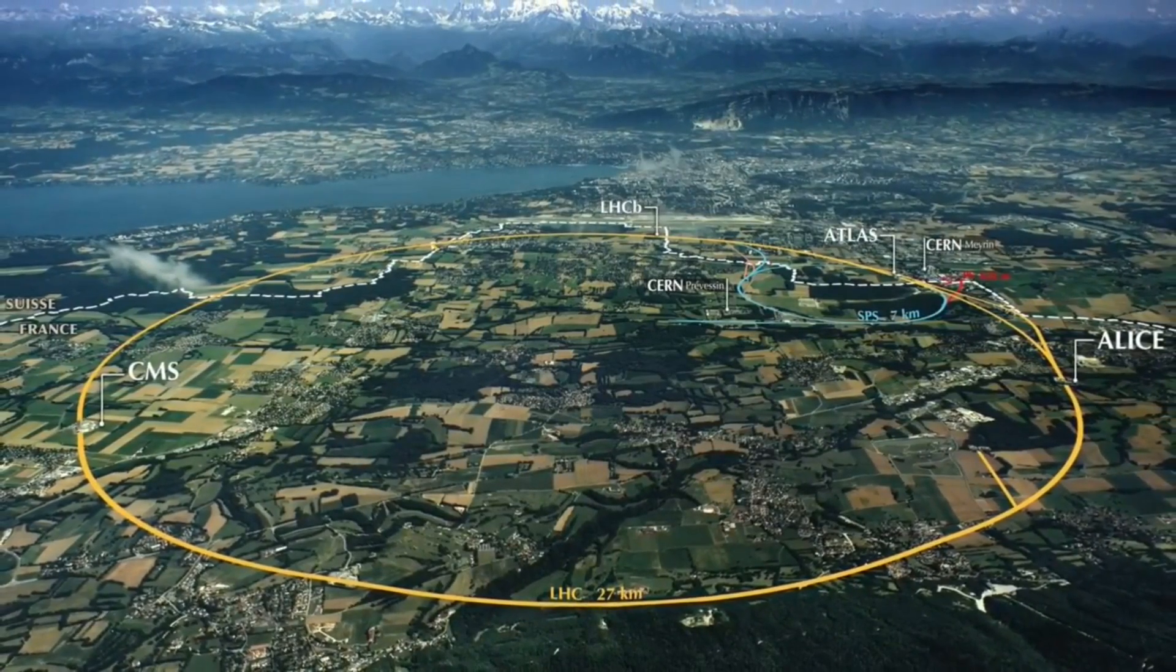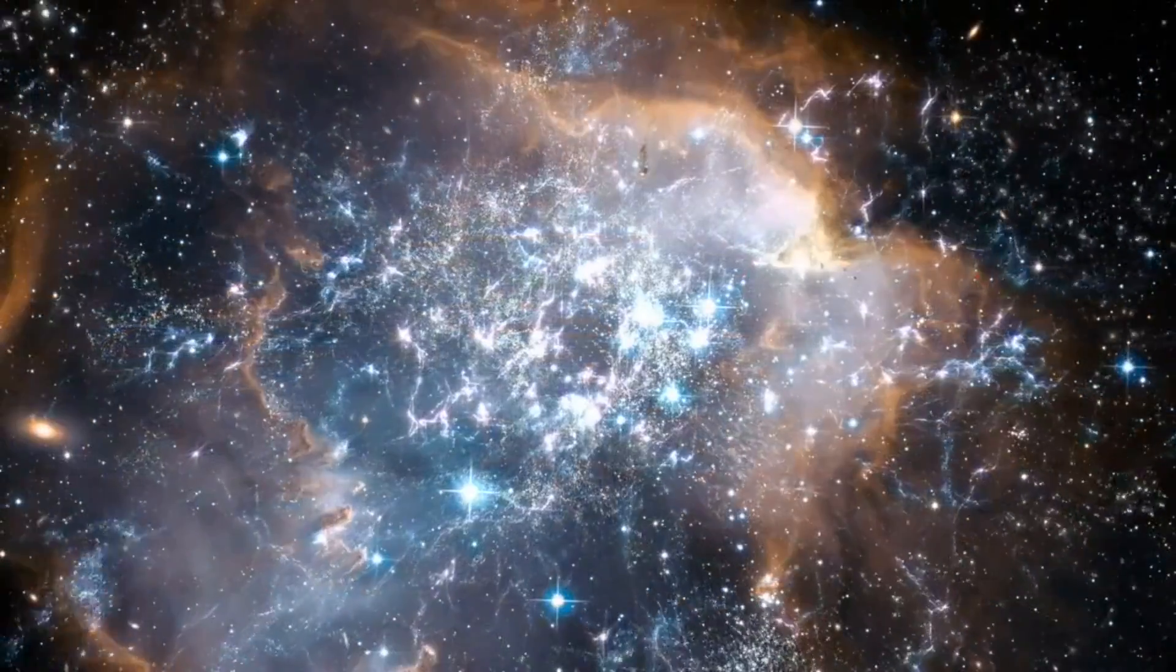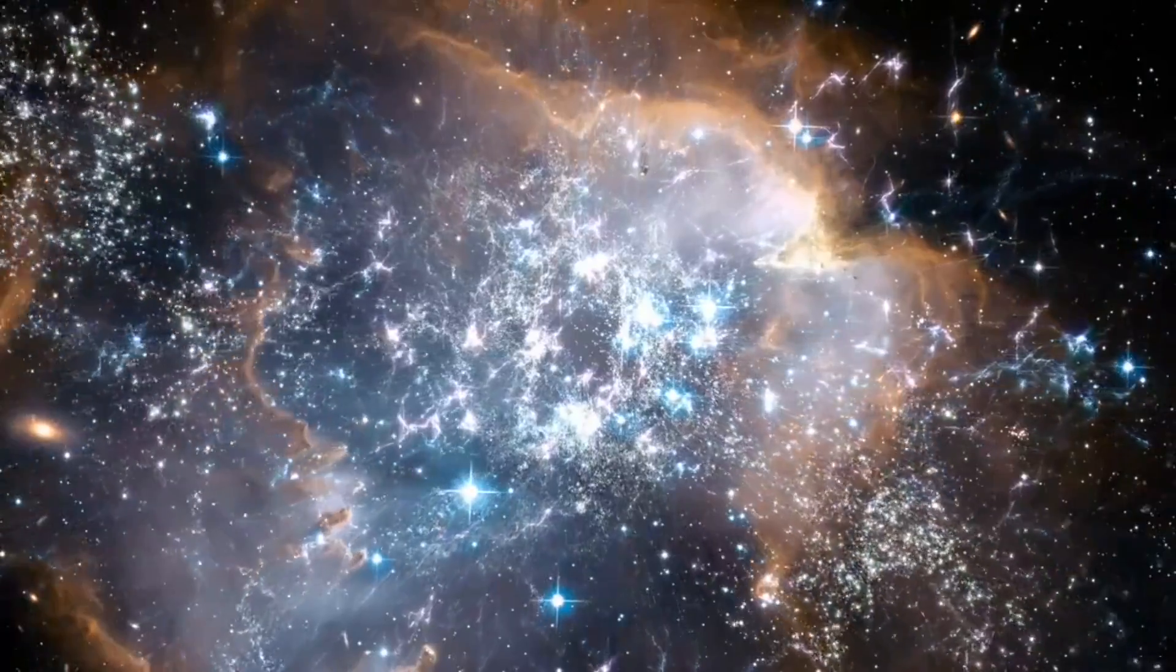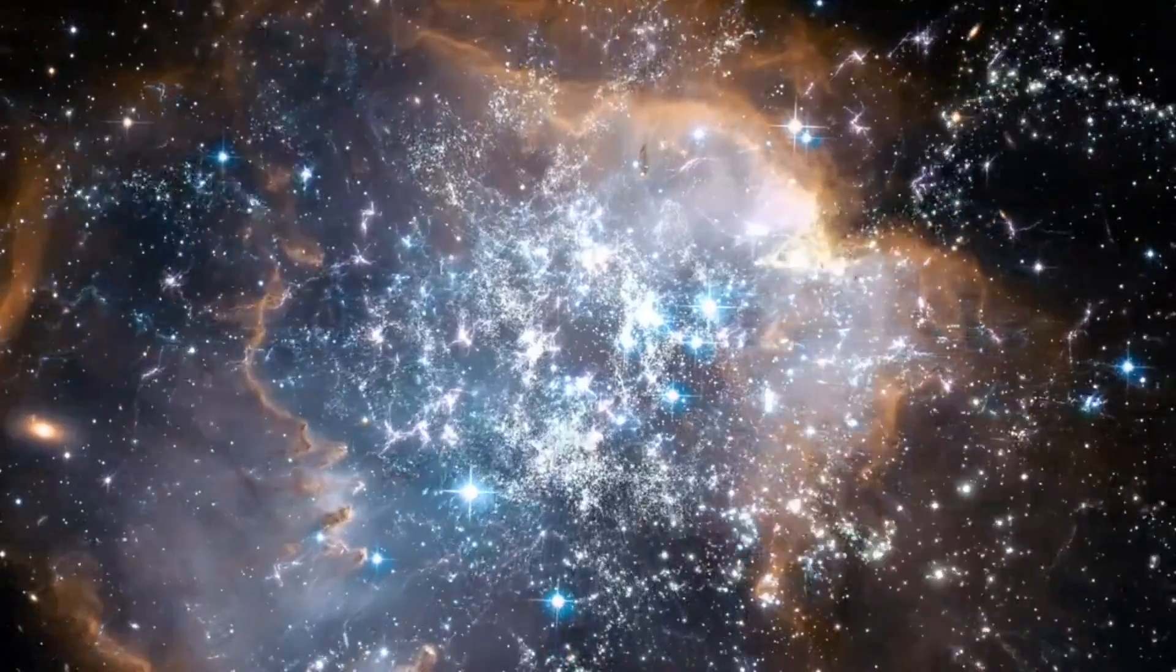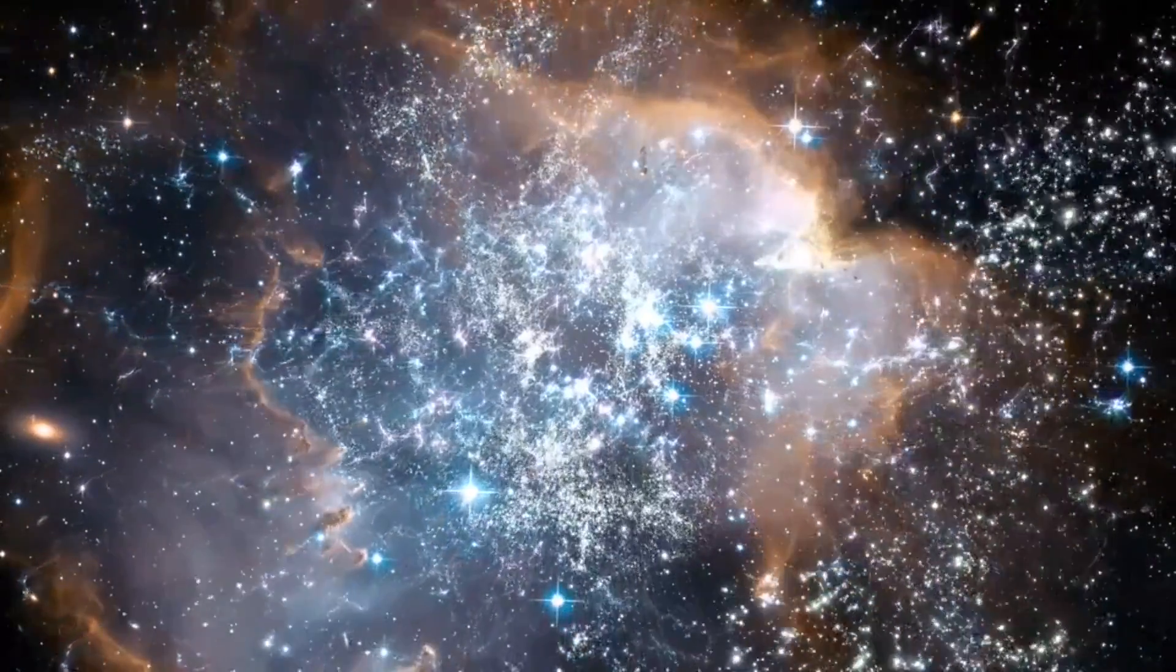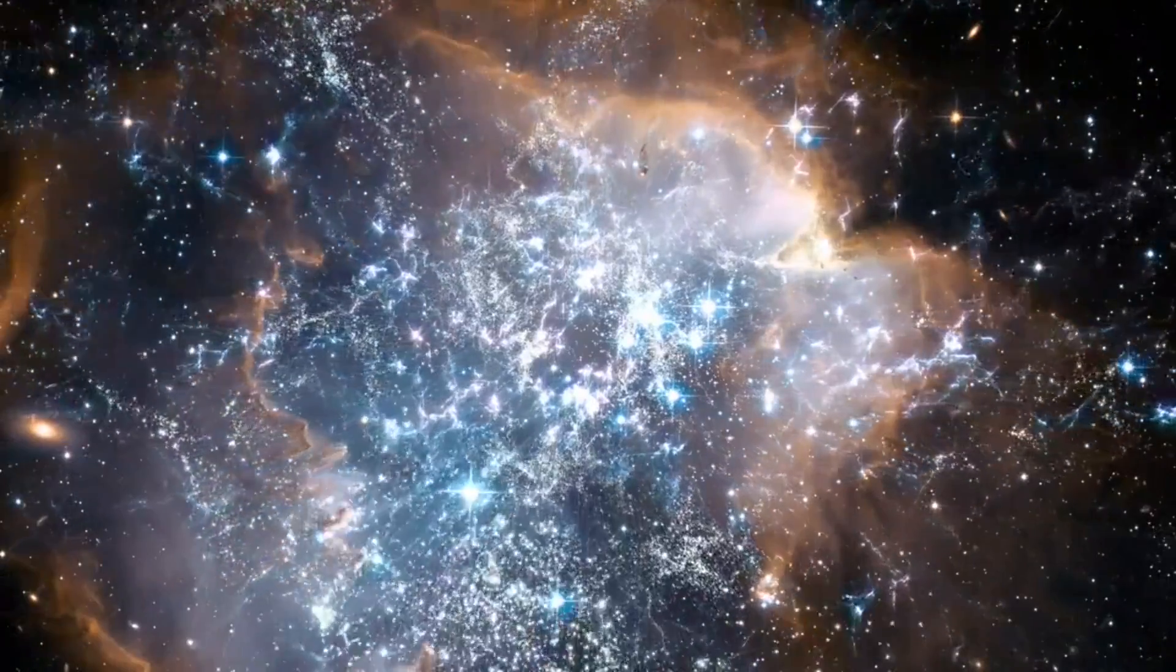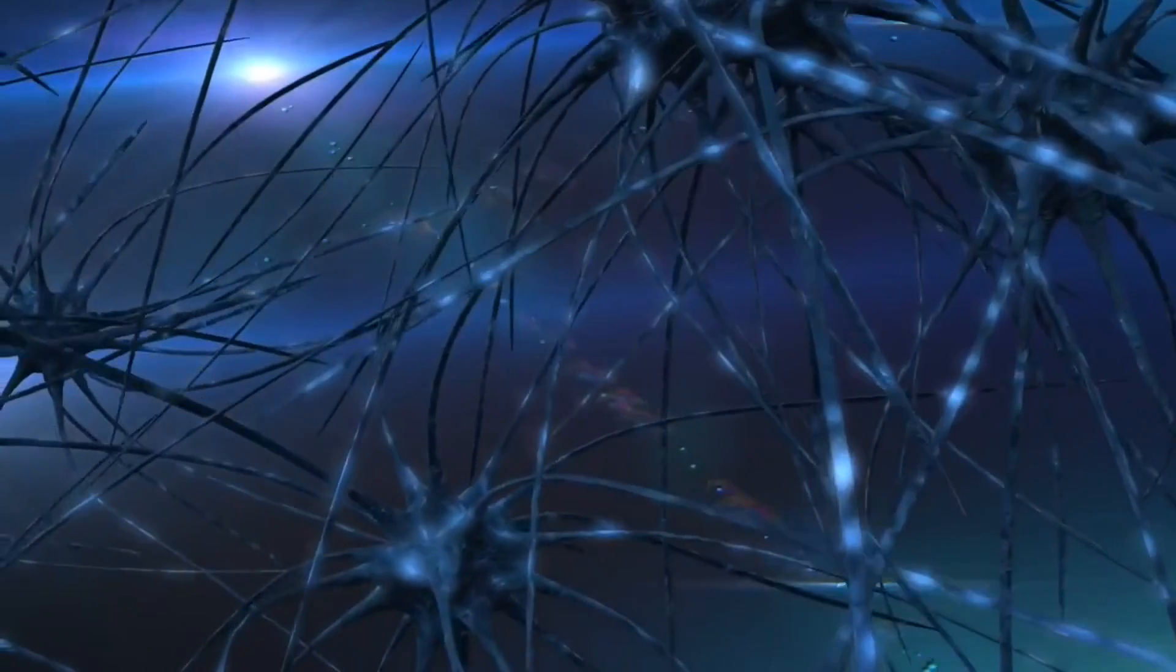When electrons zoom through a wire to charge your computer or phone, or turn on your TV, the wires become magnetic. Electromagnetic forces are transferred between charged particles through the exchange of massless force-carrying bosons called photons, which are also the particle components of light. The force-carrying components that swap between charged particles, however, are a different manifestation of photons. They are virtual and undetectable, even though they are technically the same particle as the real and detectable version.